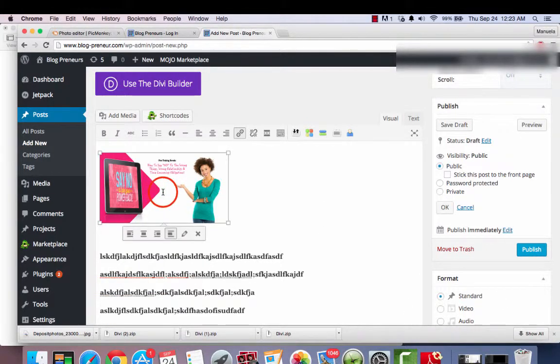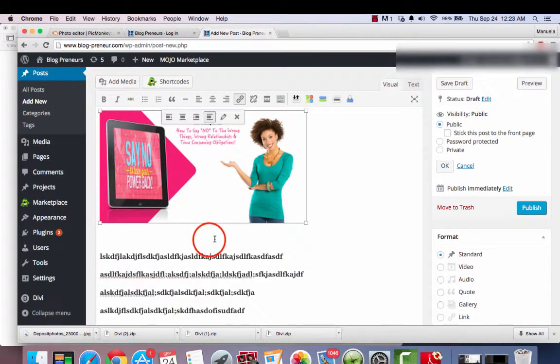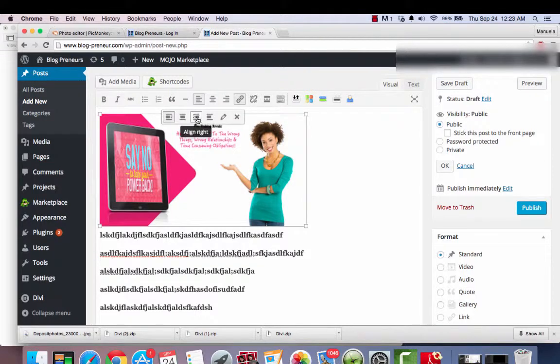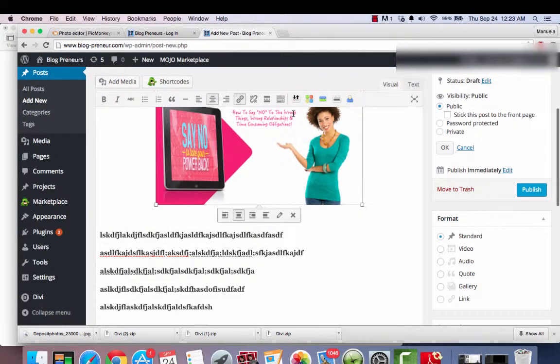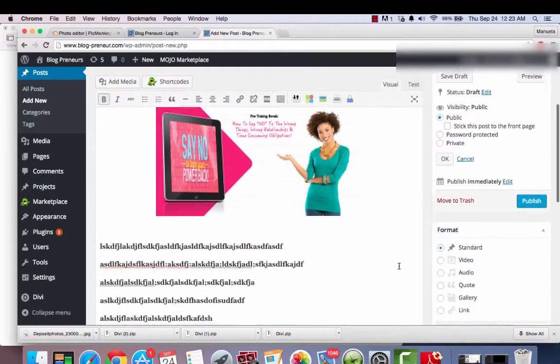All right. And also here you see you can make it bigger or you can make it smaller. It's all your preference. And also up top here, you have options if you want to center it, if you want to align it left, and if you want to align it right. I kind of prefer center sometimes in these types of images, okay?